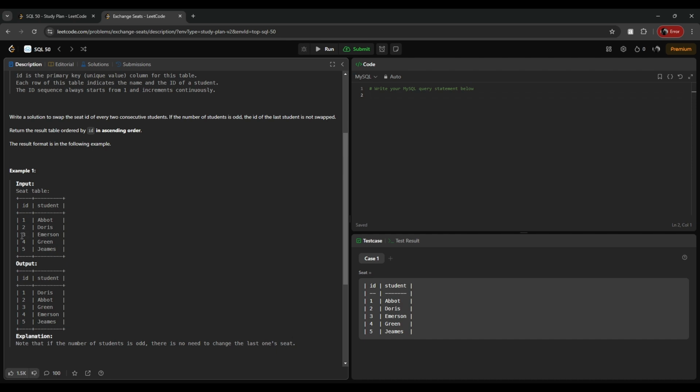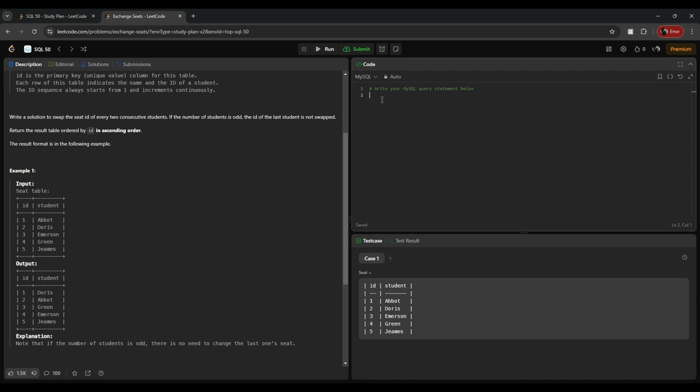We can say the same for 3 and 4 also. In 3 we have Emerson, but we need to get Green at 3 and Emerson at 4. And for the 5th it will remain the same because we have odd numbered rows. For odd numbered rows we need to make sure that the last value remains the same, and for all the other values we need to swap the values with odd and even number IDs.